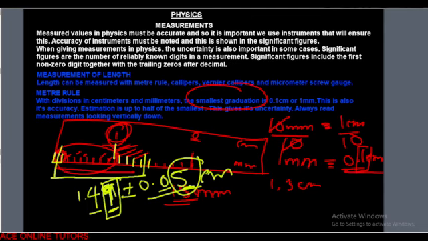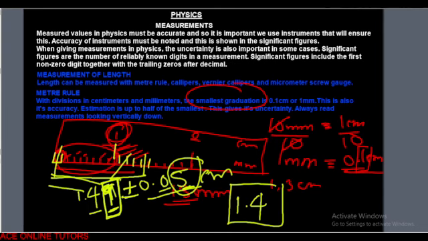But if you want to record this value, you are going to record 1.4, because 1.4 is the significant figure, because you are sure of 1 and you are sure of 4. It is this 9 that you are not sure of. But if you want to record it with the uncertainty, that's when you now include that one that you are not sure of. But in that case, you have to do this plus or minus and put the uncertainty, the degree of uncertainty, which is just half of the smallest division for a meter rule. Don't forget, that's only for meter rule.